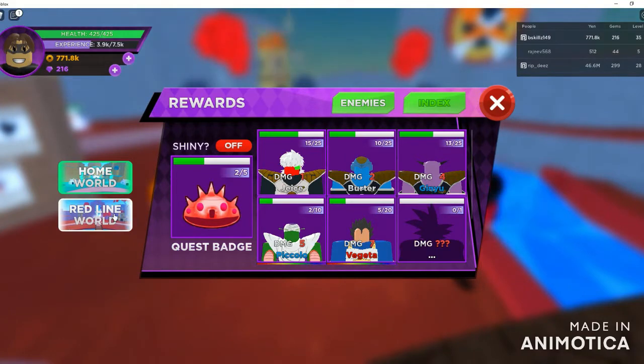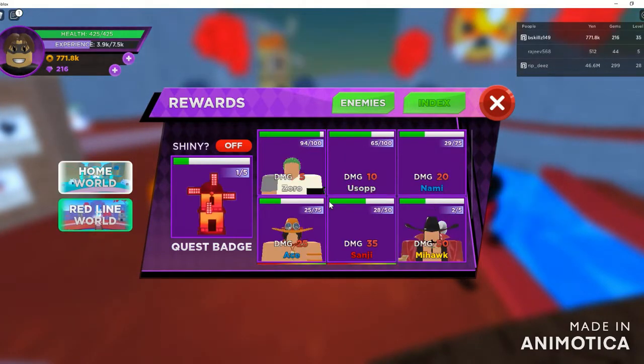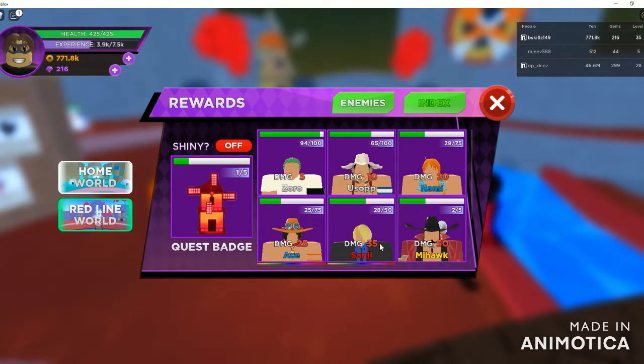Then if we click on Redline World, which is World 2, you can see we have Zoro, Usopp, Nami, Ace, Sanjay, and then Mihawk over here, which is the legendary. You get a quest badge for defeating the boss for World 2, and you also get one for defeating the boss in World 1 as well.